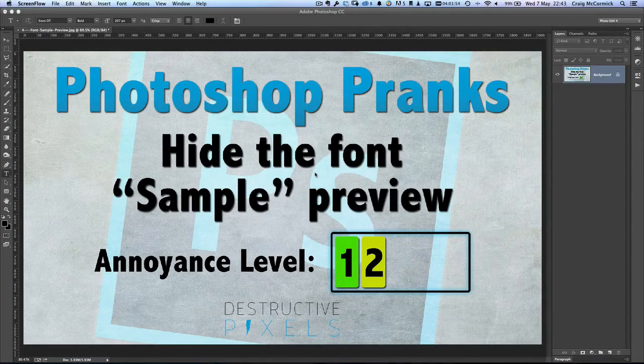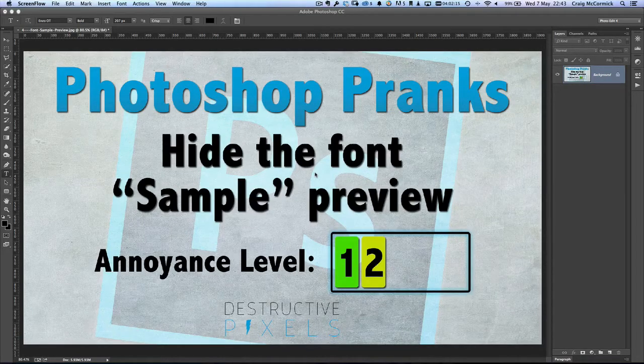And that's why at the beginning here I have a thing called the annoyance level. It goes from 1 to 5, 1 being nice and simple and subtle, they'll be able to fix pretty quick. Goes all the way to 5, which is you could possibly be fired if you do this to a coworker. Your friend will be really pissed at you, as I said before, because they may reinstall Photoshop.